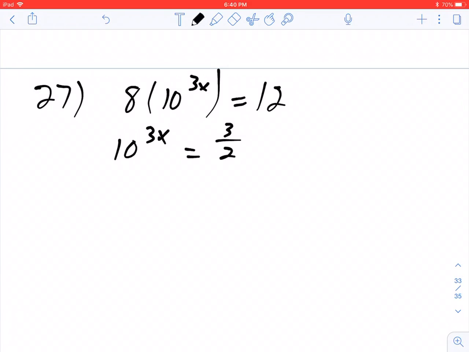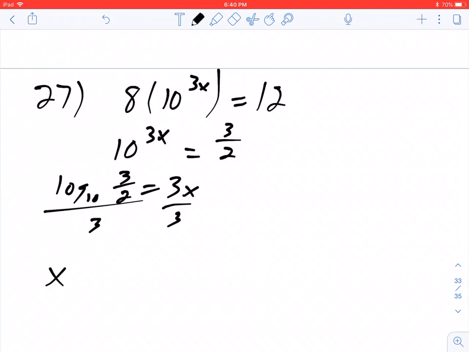So the first way to do it would be to take it from exponential form and put it in logarithmic form. So the base of the exponent becomes the base of the log, so it's log base 10. You don't need to write the 10 if you don't want to. And then the 3/2 switches with the 3x. From there, I'm going to divide both sides by 3, and you end up with x equals log of 3 over 2, all divided by 3. Notice I didn't write log base 10. If there's nothing written there, it is assumed to be base 10.